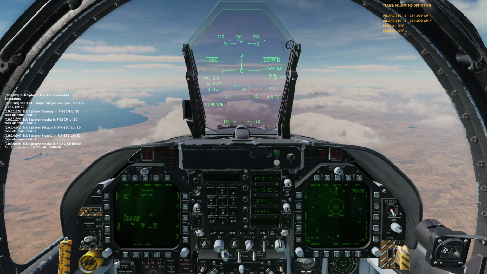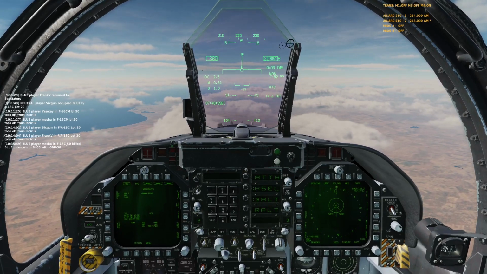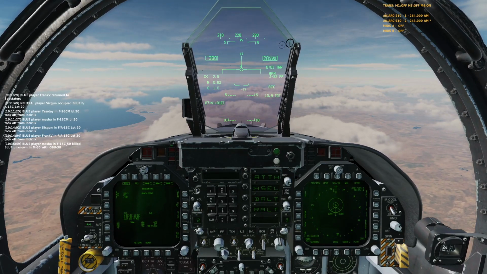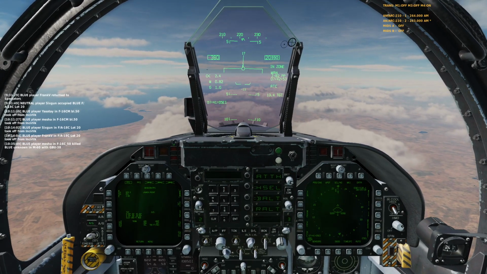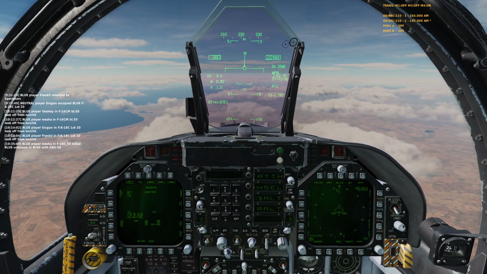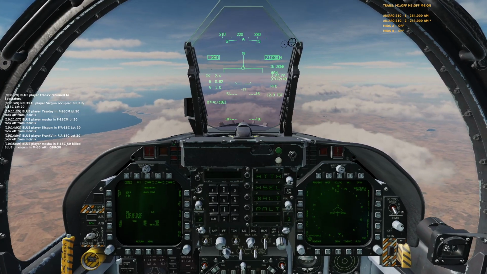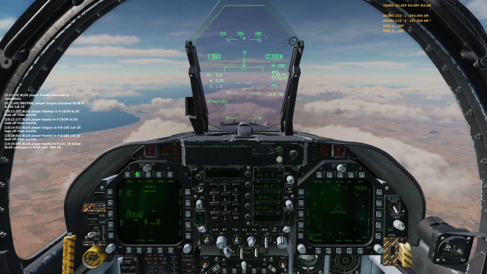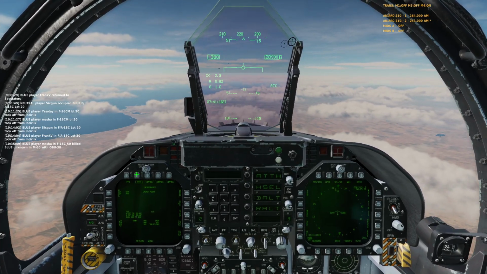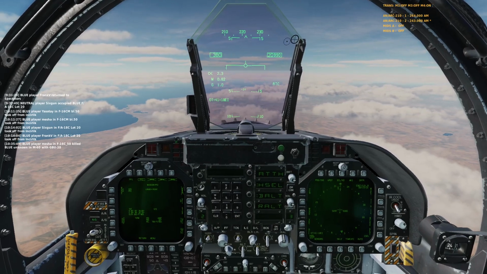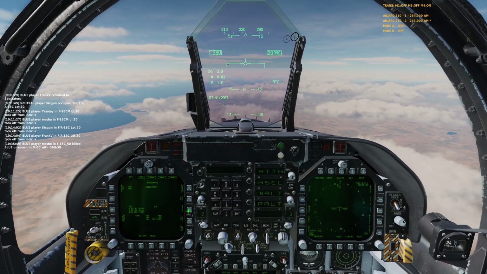All right, nothing's hit. The last 2 bombs are not going to work out, though. Pickle. And everyone be advised that the targets are moving. Pickle. So much for GPS bombing moving targets. Pickle. I don't know where the heck that last bomb is going. Is that even my bomb?